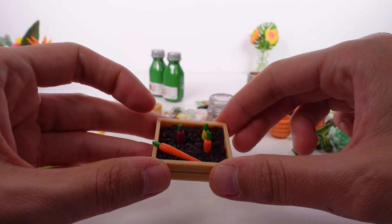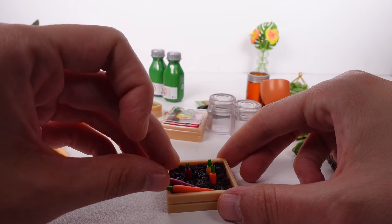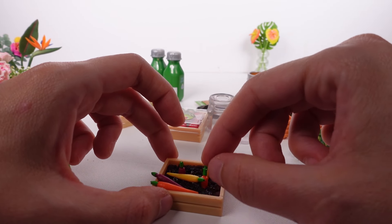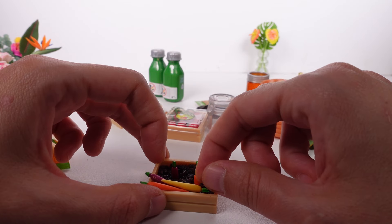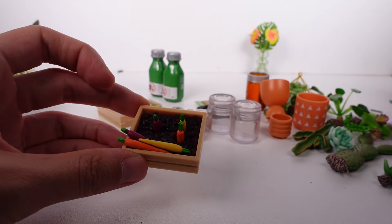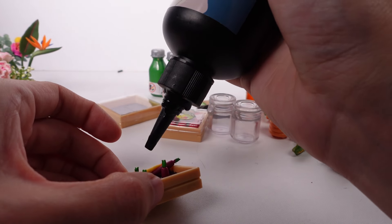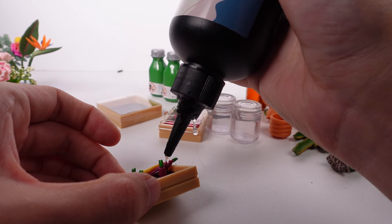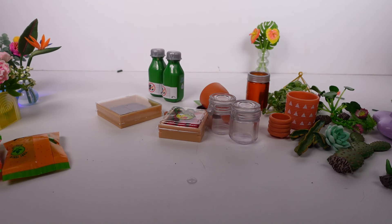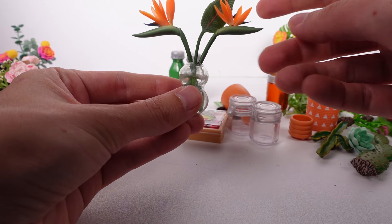I don't know if that's too much but I kind of like it, so we'll go with this. That won't stay on its own, so I'll probably have to glue it, or I can just do a little bit of resin in there. I got some on the floor so I definitely gotta get that cleaned up. I'm going to cure that and wipe up our mess.